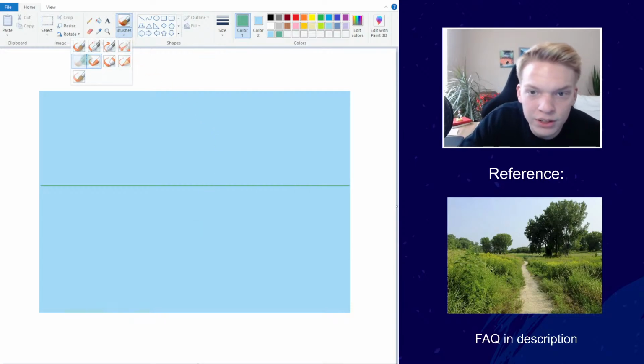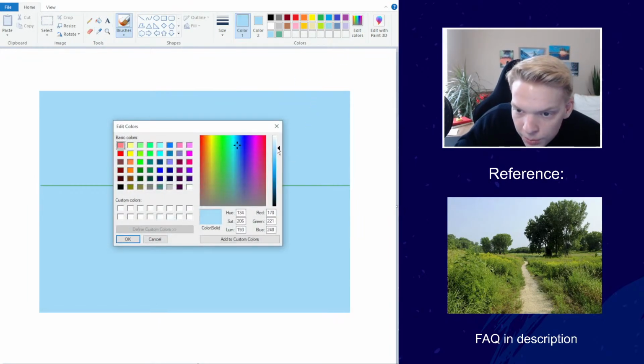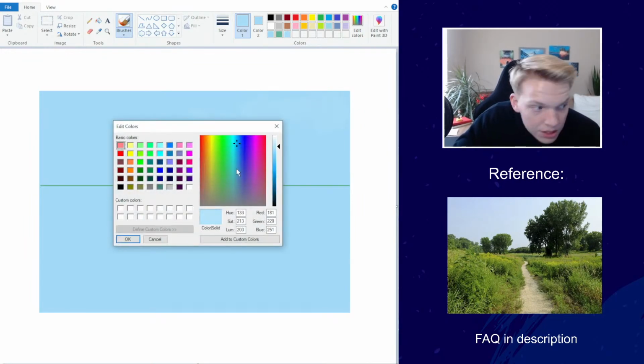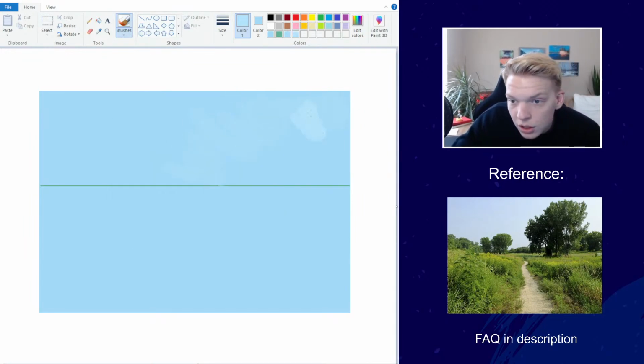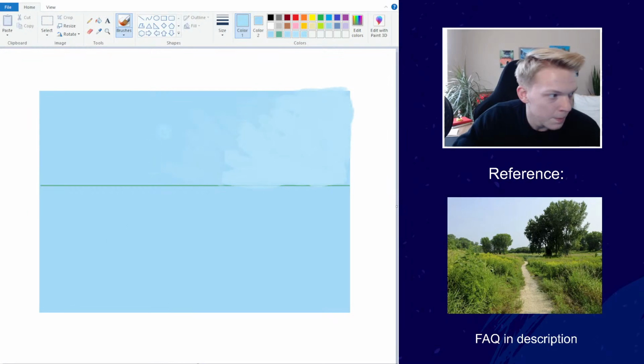Cool. All right, I have my horizon line. I think I'm just gonna get after it. I'm going to work on the sky a little bit here to add a little more to it in terms of lightening up over here, because the sun is coming from this direction, as you can probably see from the reference. I thought it was a cool reference. I just found it and I was like, yo, I want to paint this. And I was like, I should just paint it on stream. I think it'll be fun. So let's do it. Cool.